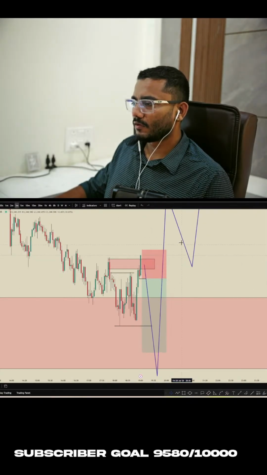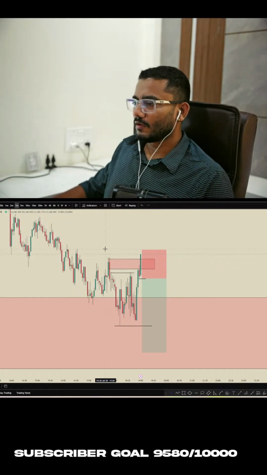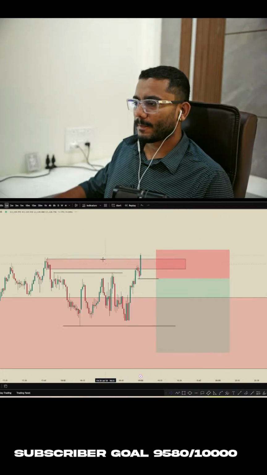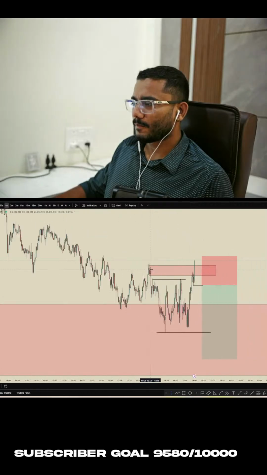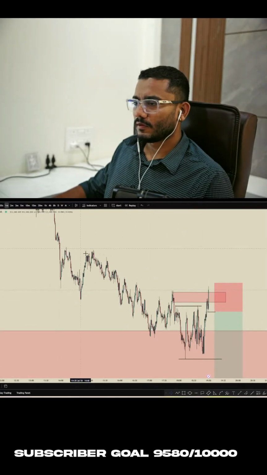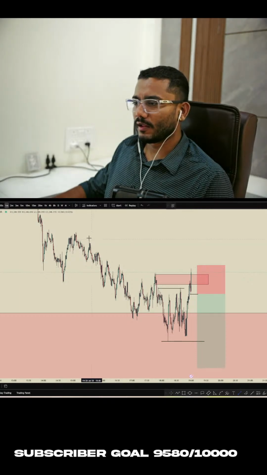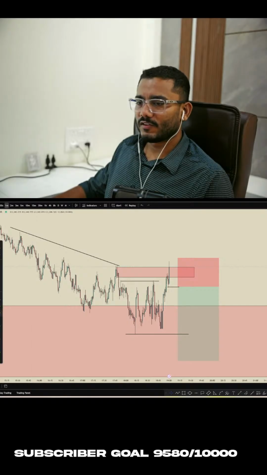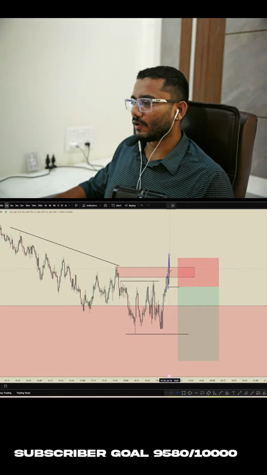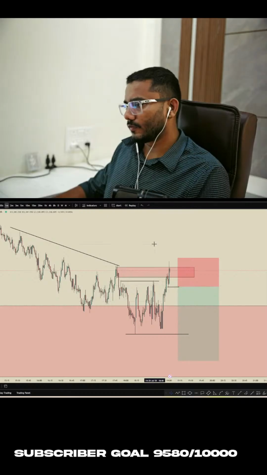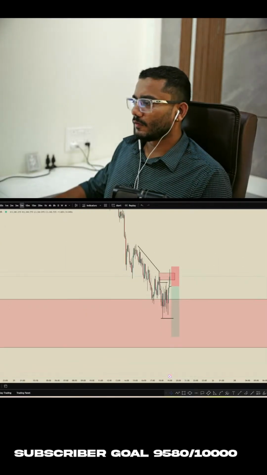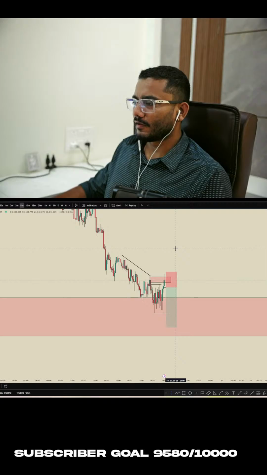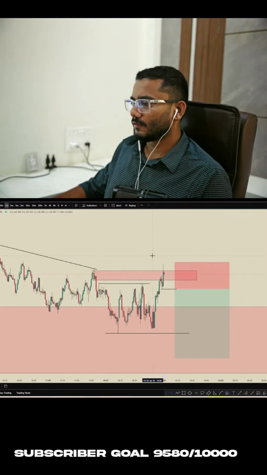There is no mitigated order block over here. Everything, every structure here is mitigated. So price can sweep this upside liquidity, and then it can continue to the lower side. Then it can continue to the downside. But I'm waiting for price to create a change of pattern for buy side. Let's see how price.